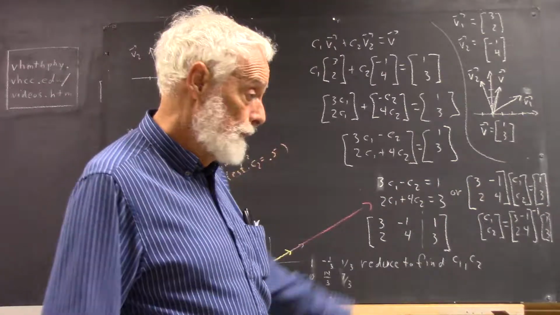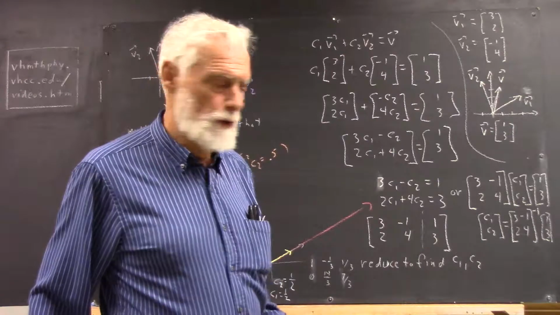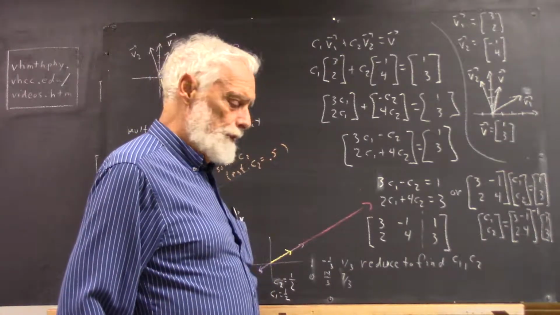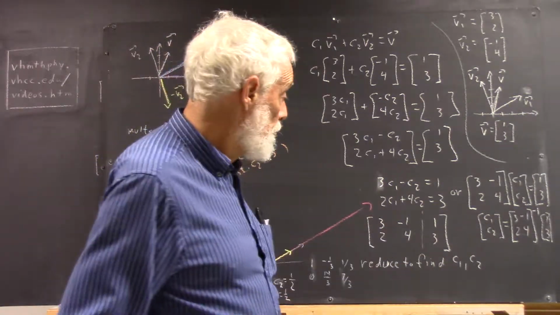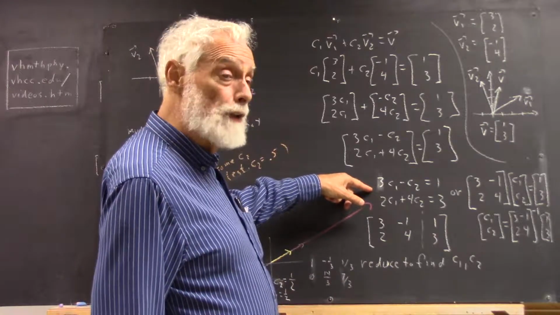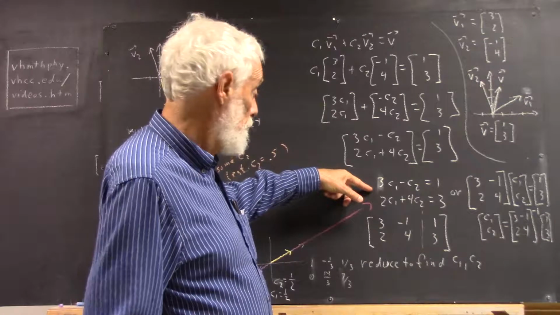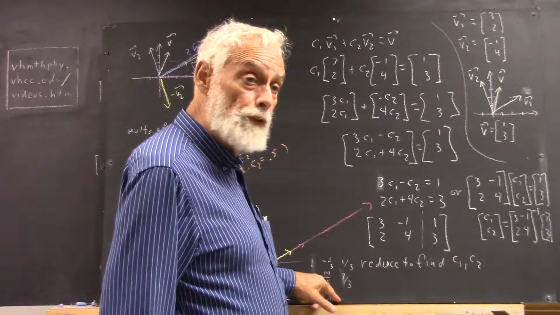You can solve it by elimination. You could use substitution or whatever. But in this course, we want to go with elimination because it always works for linear equations. So we could solve the system by elimination. What else could we do? Well, we've already seen it. We could write this system as an augmented matrix, and we could reduce that.